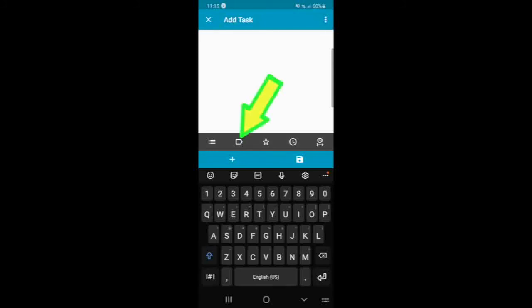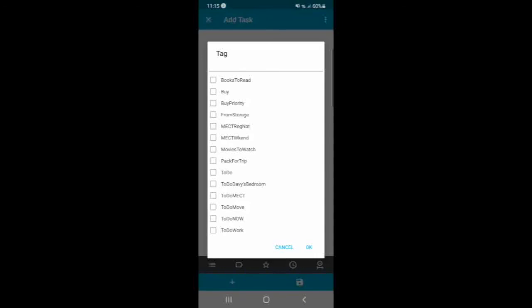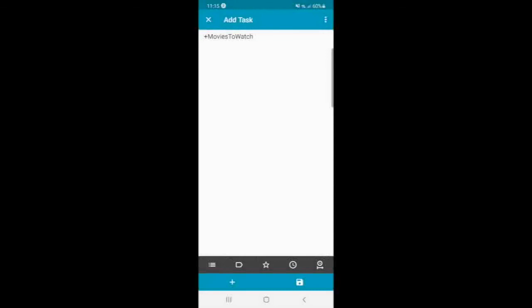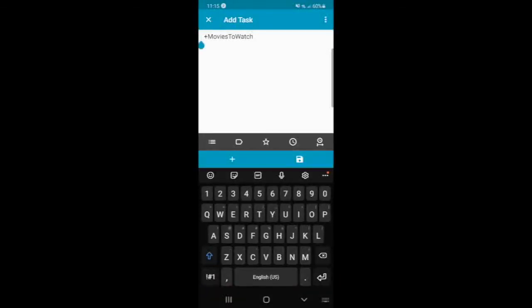You click the little tag, and so I want to put this list in movies to watch, and I want to watch Bohemian Rhapsody, and I don't care what order it goes in, and it's going to be in my movies to watch.